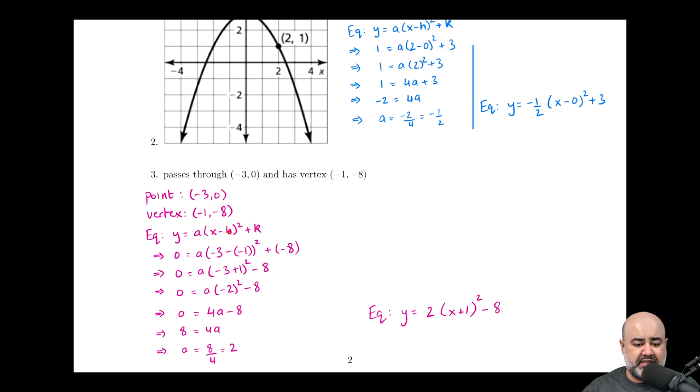So now notice here that I have a minus h, if h is already negative, in order to avoid a mistake here, I personally always put negative numbers in parentheses, whether I need to or not. Because now I have a minus a negative number, which eventually will become a positive. So oftentimes, a common mistake that students will make at this stage is just say, well, h is already negative. So let me just write negative three minus one, and that would be incorrect. So you want to pause, make sure you make a note of this, make sure you're not falling for this trap in the future.